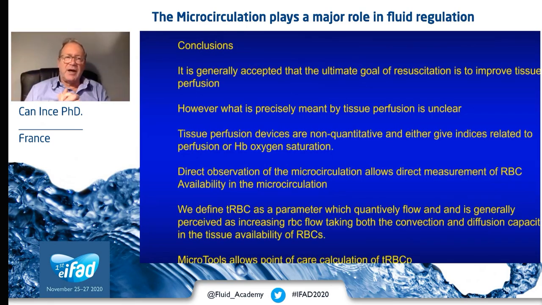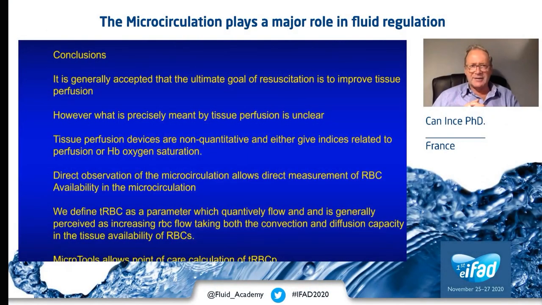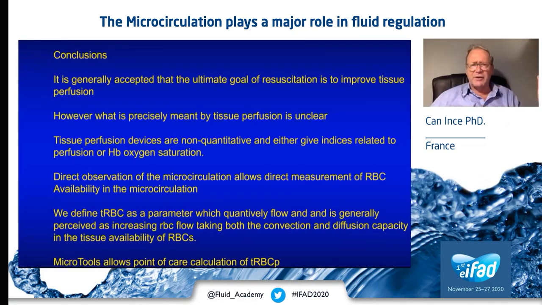So, ladies and gentlemen, I have told you different aspects of fluids, and it must be accepted that the ultimate goal of resuscitation is to improve tissue perfusion. All the guidelines say it. However, what is precisely meant by tissue perfusion is unclear. There are tissue perfusion devices, NIRS, laser Doppler, speckle, but these are all related to parameters which do not directly measure tissue perfusion.